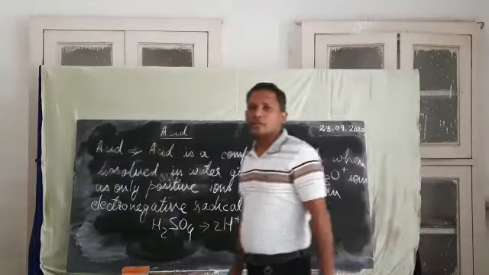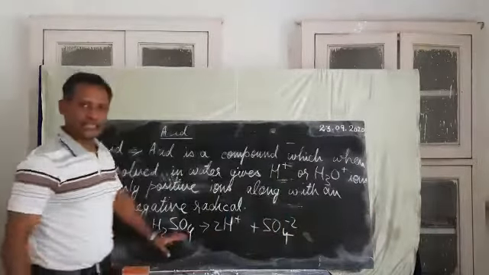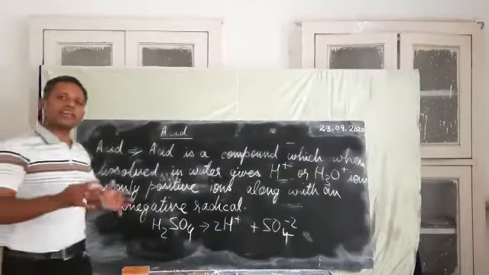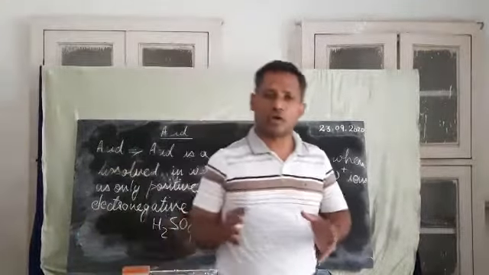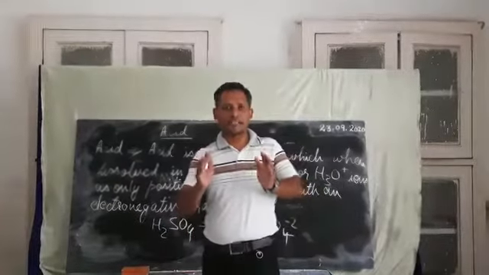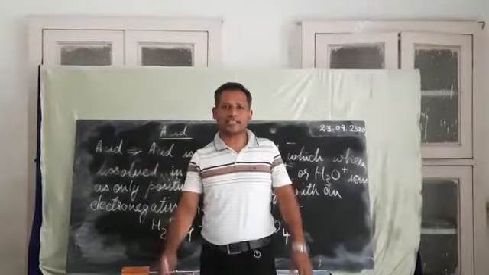Good morning, children. Today we are going to study what an acid is. Now you have heard about three categories of compounds: one is acid, one is base, and one is salt. First we will discuss what an acid is. In today's class we will just discuss what an acid is.